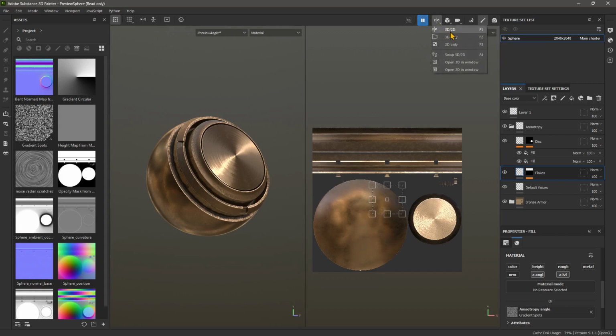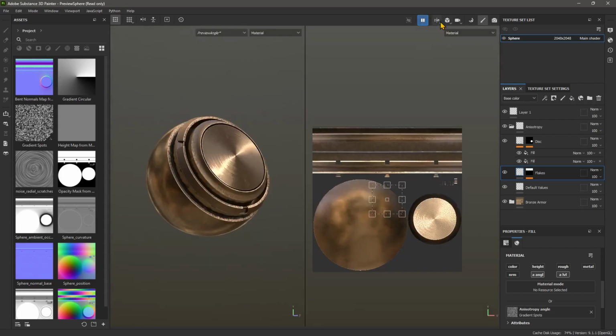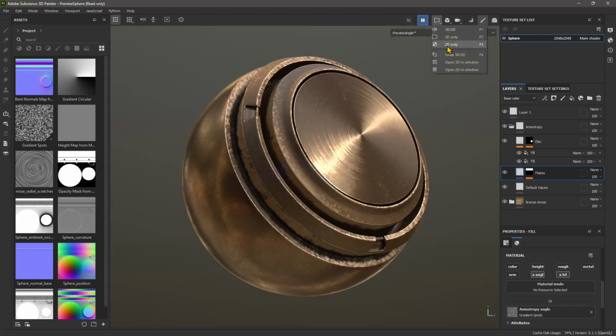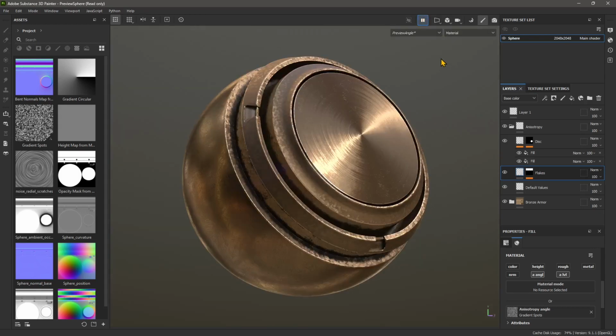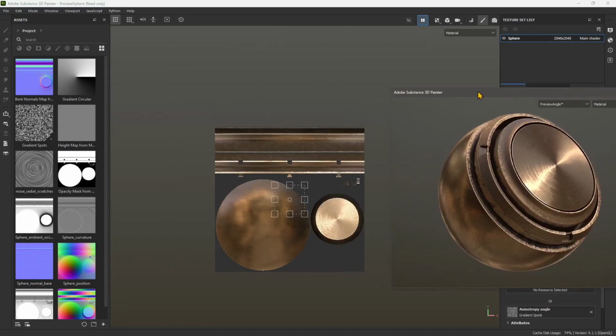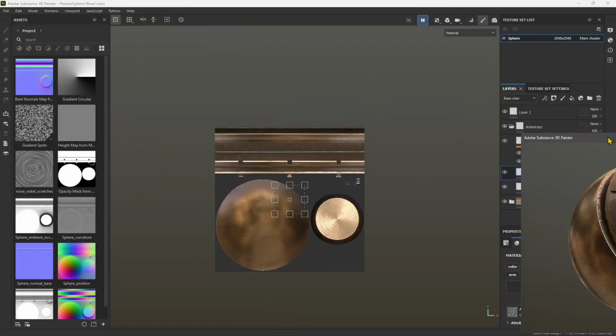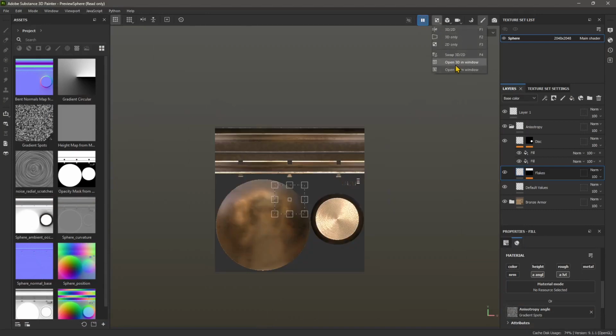And then here you can change the visualization from 3D to 2D and 3D plus 2D, or 3D only, 2D only. You can swap 3D and 2D with the F4 key. And you can also open the 3D in another window and then dock it around or place it on another screen. And you can visualize or close the window.